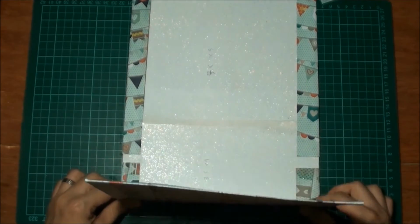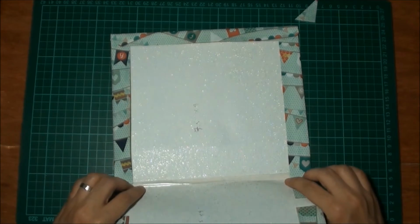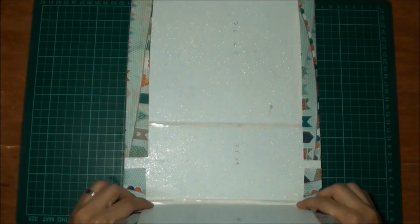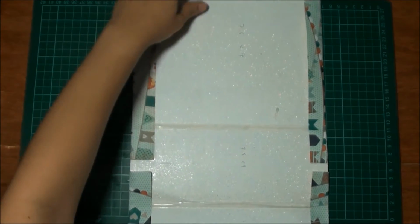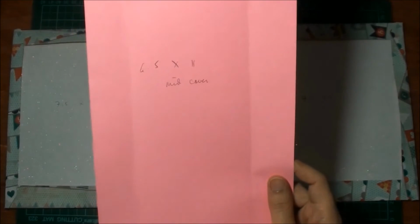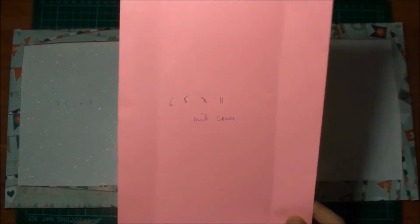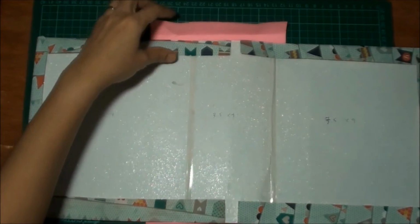Here for the first cover, and then fold again. Oh, sorry guys, I'm gonna go on the other side and then fold. Okay, and then grab your cover for the spine. It's 6.5 inches wide by 11 inches long. So we're gonna adhere it like so.